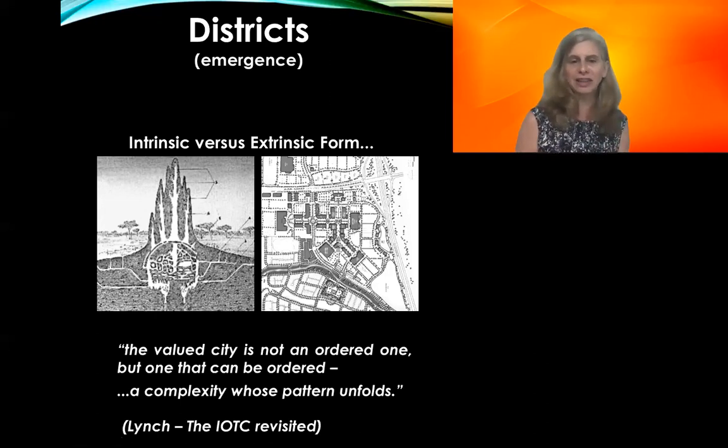Now, Lynch, I think, would be very happy with the way in which I'm trying to rework or reclaim his categories, because he himself says the valued city is not an ordered one, but one that can be ordered, a complexity whose pattern unfolds. And this is a quote from The Image of the City Revisited.